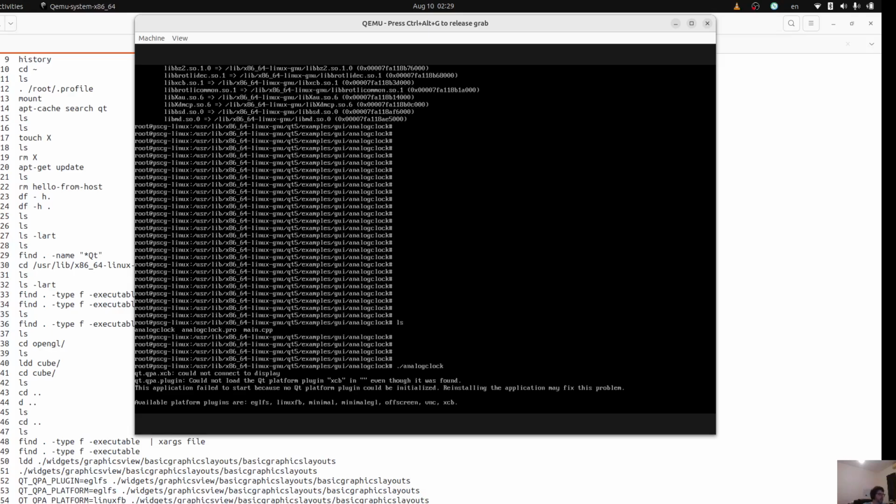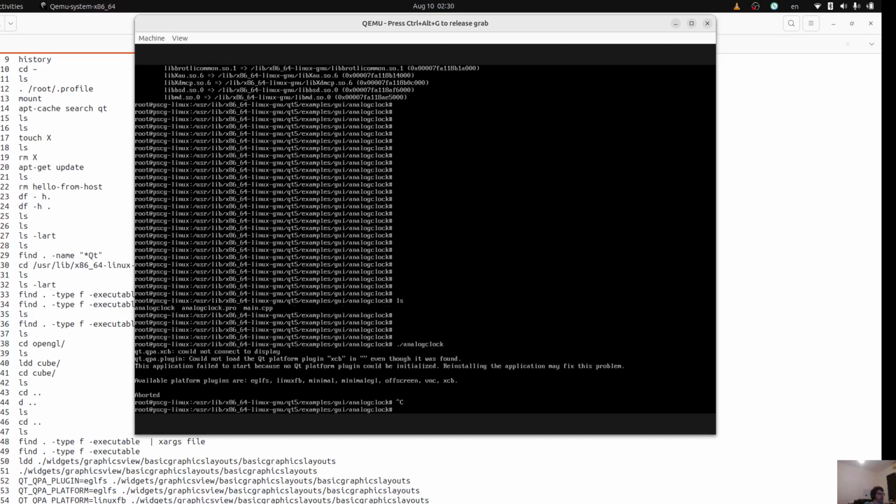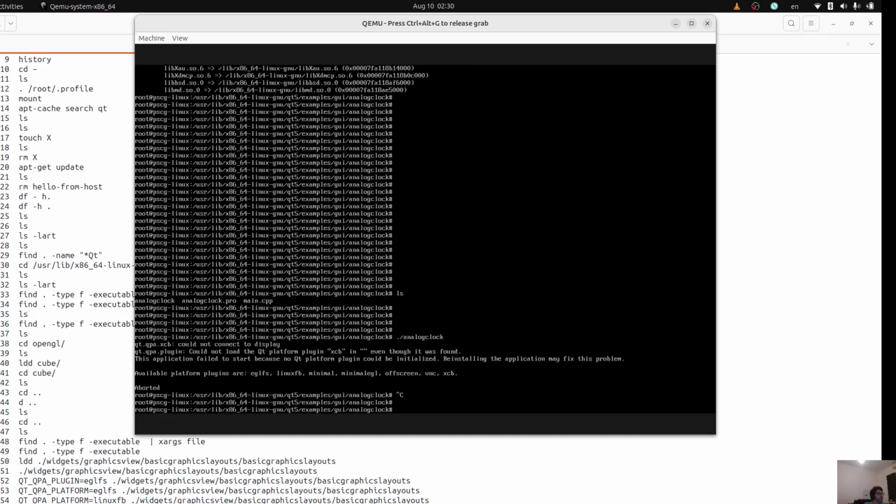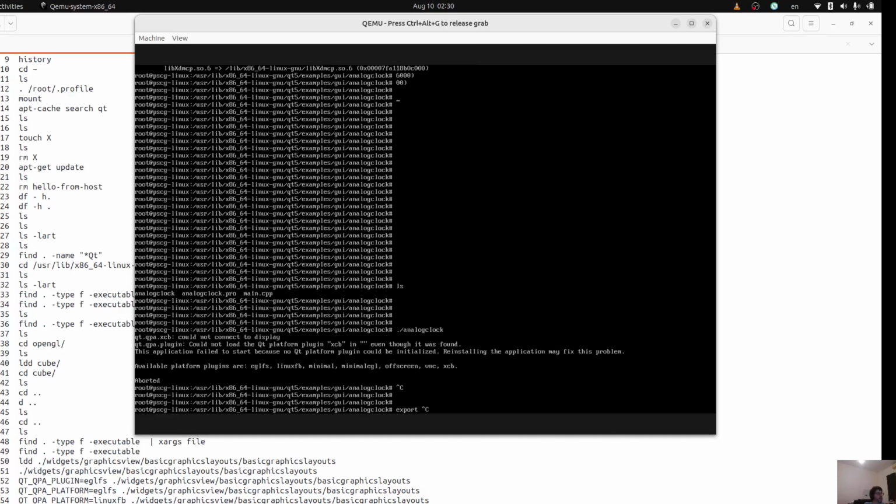So of course this will not work, and we'll do export. This is the problem with terminal export. QT QPA platform equals linuxfb, and I want to see if it asserts on the keyboard again, and then analog clock.